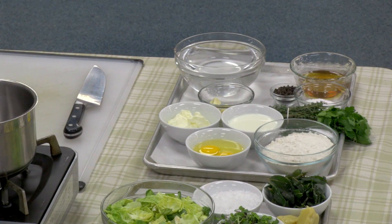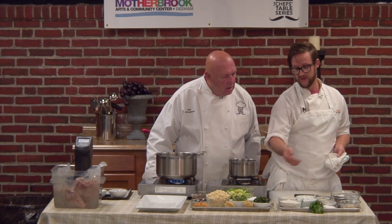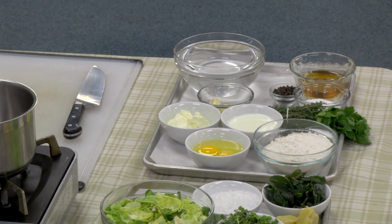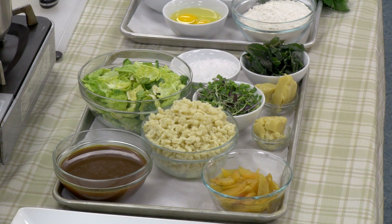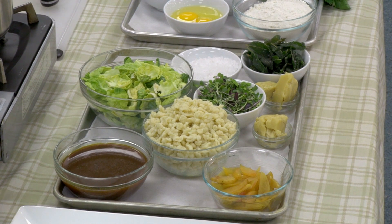Tonight I have all of the mise en place for a few different steps. First, we're going to demonstrate the brine for the pork tenderloin. It's a honey brine — water, salt, honey, some black peppercorns, garlic, and aromatic herbs. Next to that, we're going to demonstrate the spaetzle, which are like little dumplings — flour, milk, eggs, and sour cream. And to tie the whole dish together at the end, we have Brussels sprouts, which are in season now, some brown butter, fried sage, a little finishing salt, and the apple cider reduction with some poached apples. The final sauce I made ahead of time because it took two days.